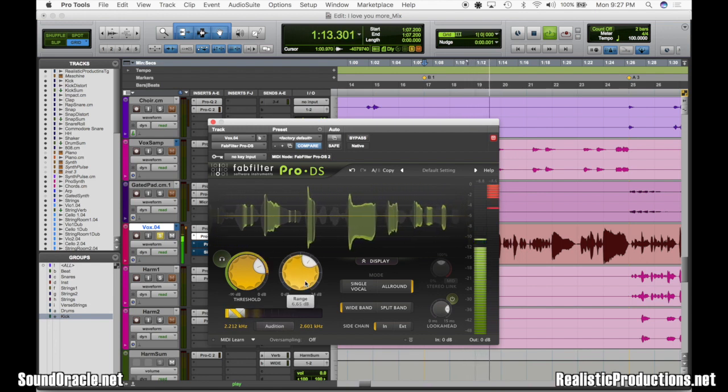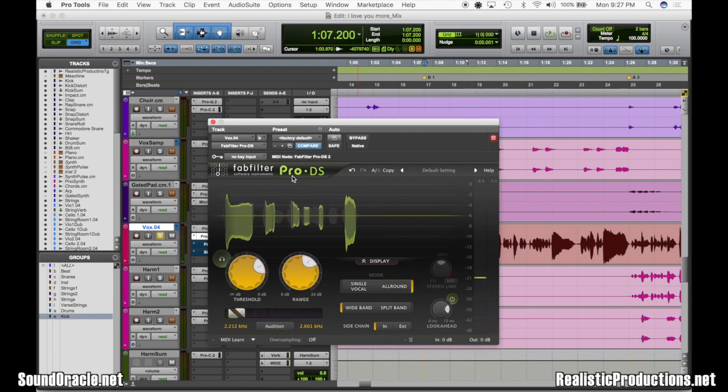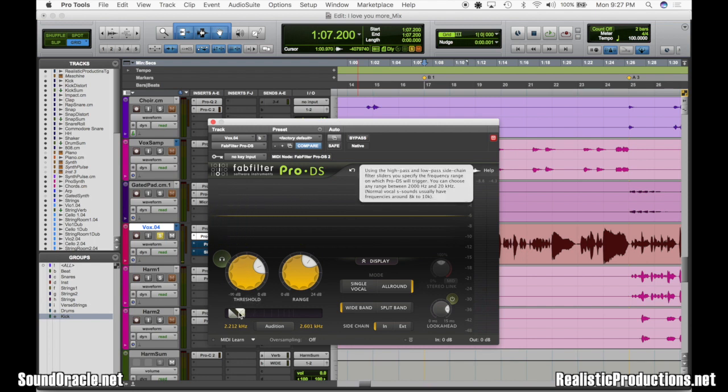Maybe we could try. I always like to use this plugin. It's a de-esser. I like to use it for getting sibilance out, but then I like to use it twice. I'll use it to get that sibilance out, but I also use another one just to get some of that little resonant frequency out. It just kind of pushes it down around that frequency.